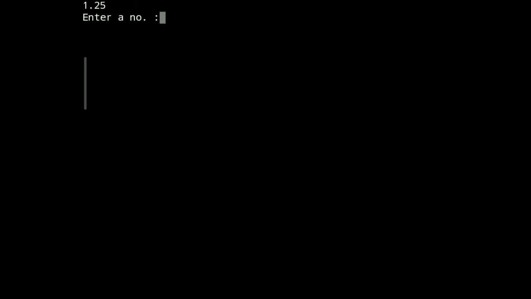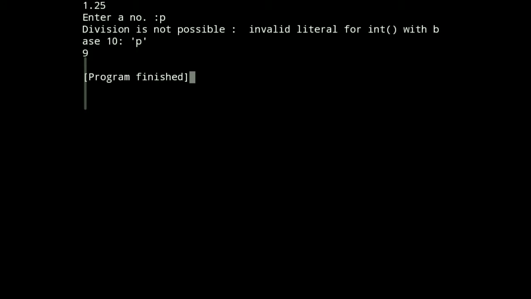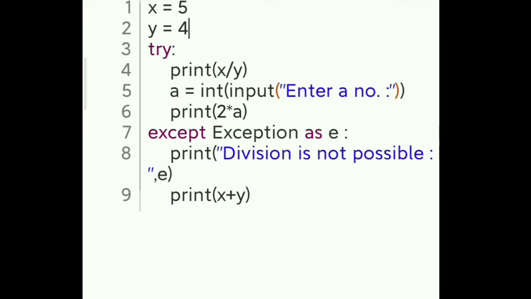It will print 1.25 for the division and ask to enter a value. If I enter 3, it will print 6, twice of that. If I enter p, it will show an error because p is not an integer. Invalid, division is not possible. It will go to the except block.